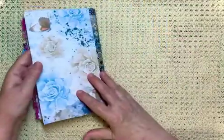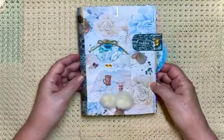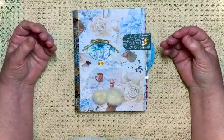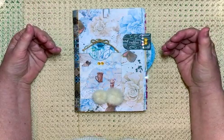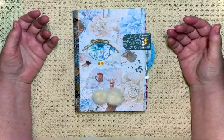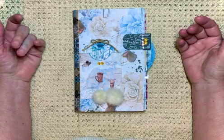That's how I would load up a journal for someone to be able to actually play with it, embellish it, make things for it themselves. It's finished enough that if they just feel overwhelmed and can't do it, then they just have little items in there to play with, okay?